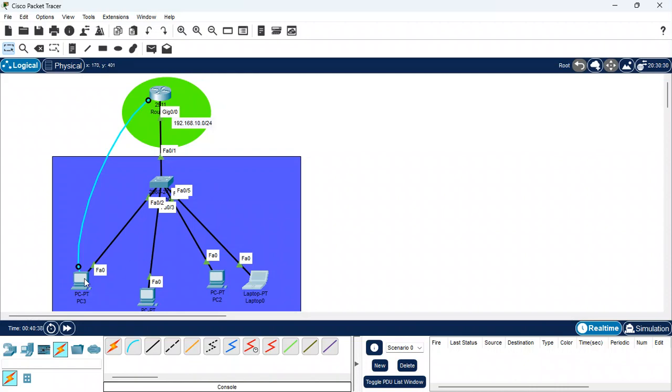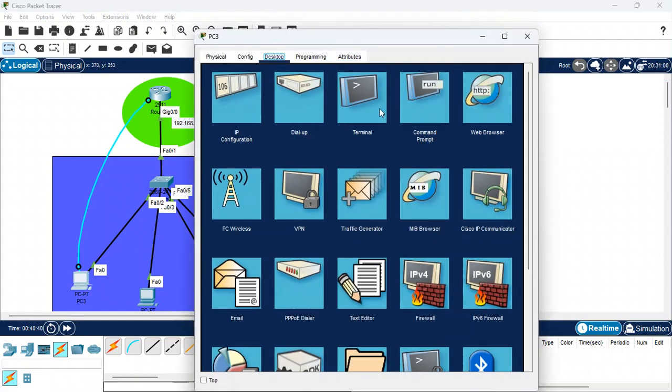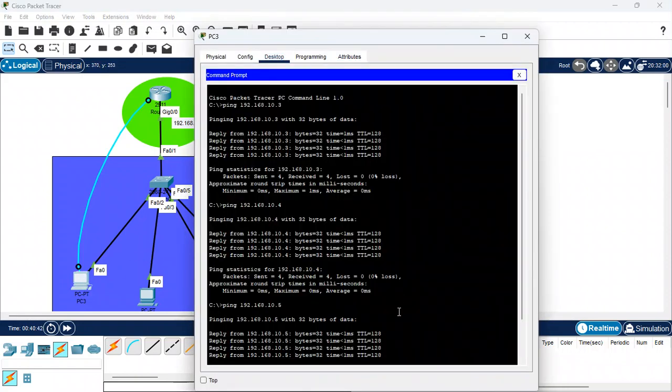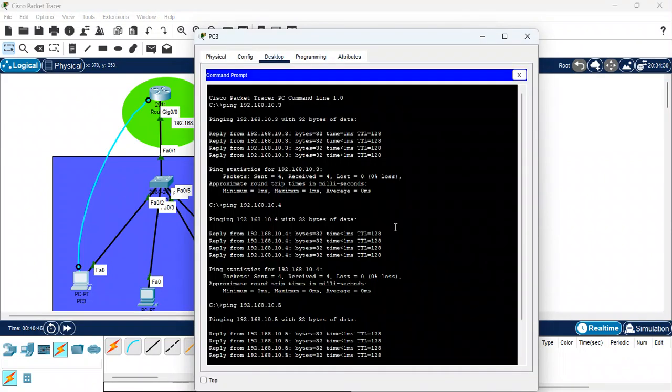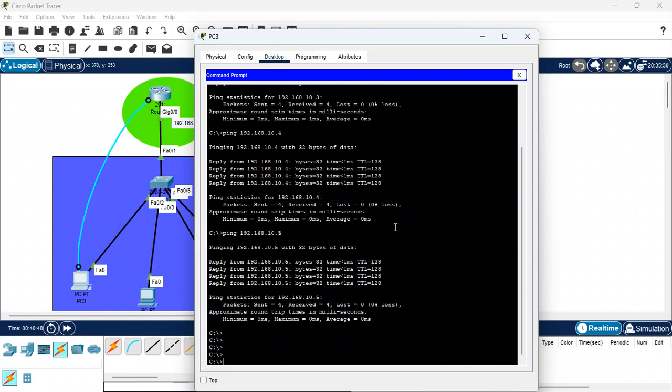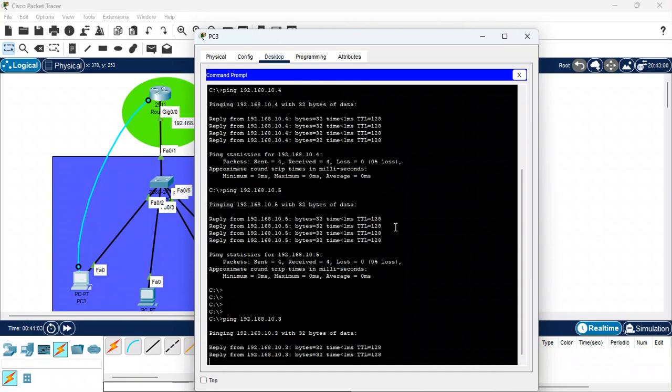We wanted to confirm, so we're gonna confirm by pinging. We need to make sure we can ping these computers one by one. So let's say ping 192.168.10.3, it is going through.